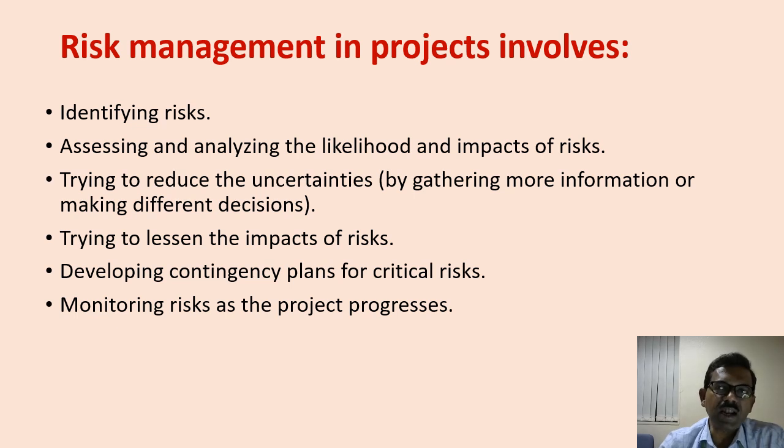Risk management has a separate chapter of its own, but these are some pointers that you should understand in this unit. You have to understand identifying the risk, and assessing and analyzing the likelihood and the impact. Then trying to reduce the uncertainty, how we can take care preventively, and trying to lessen the impact of the risk. The risk is there obviously, but how we can minimize the impact, that is what we can take care of. Developing the contingency plan: if it happens, we have some plan B, plan C, so that we have lesser impact. Most importantly, we have to monitor the risk and its impact during the project progress. So these are some pointers when we are managing the risk.